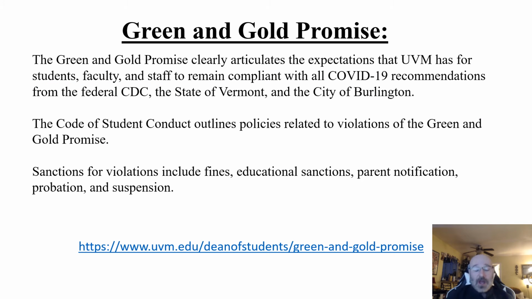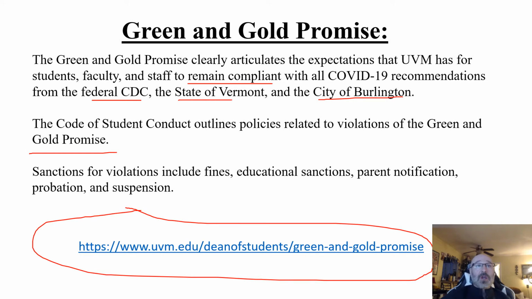The other thing that we ask the students to follow is the Golden Green Promise. This clearly articulates the expectations that UVM has for students, faculty, and staff to remain compliant with all the COVID-19 recommendations from the federal CDC, state of Vermont, and the city of Burlington. The code of student conduct outlines policies related to violations of the Golden Green Promise. Again, there are sanctions for violations, including fines, educational sanctions, parent notifications, probation, and suspension. So please go to this link here to take a look at the Golden Green Promise.